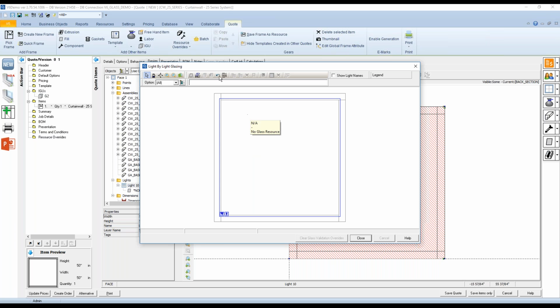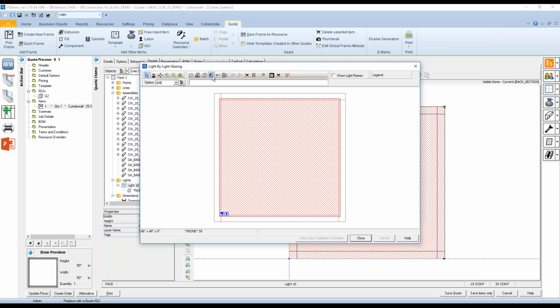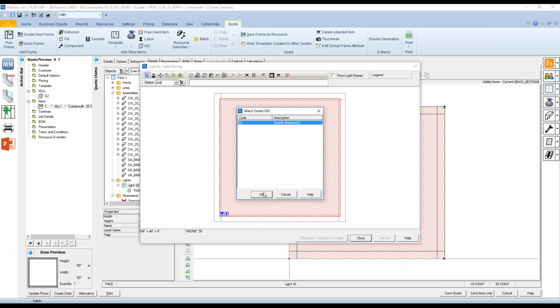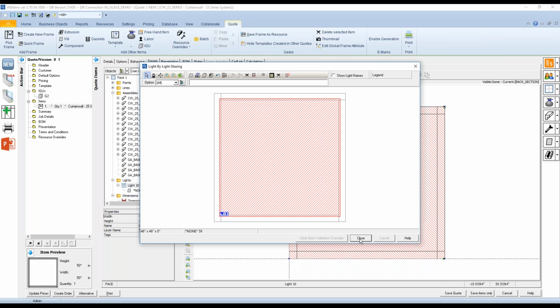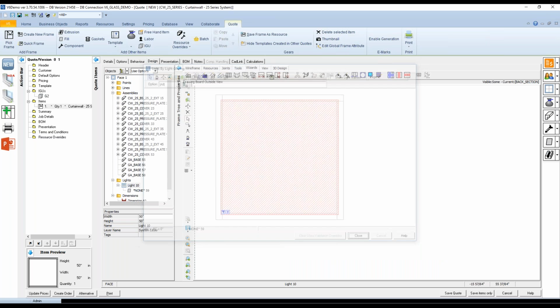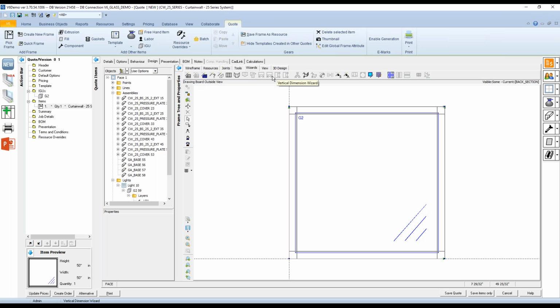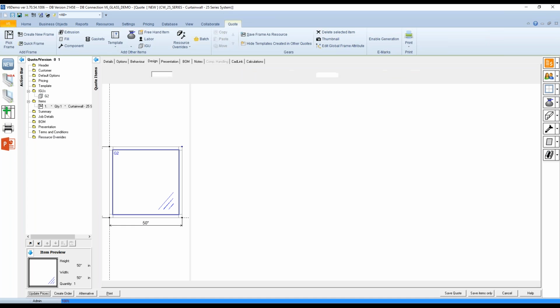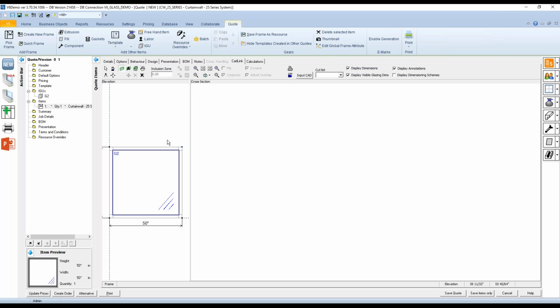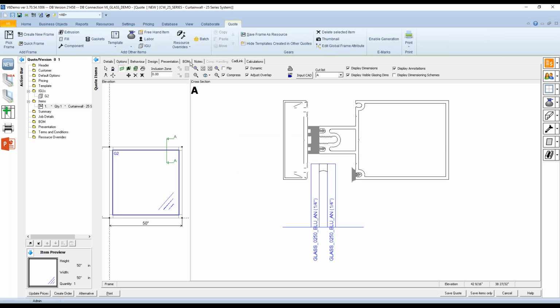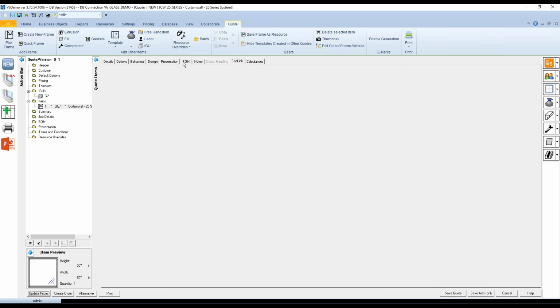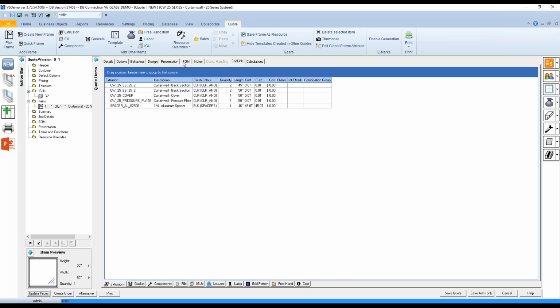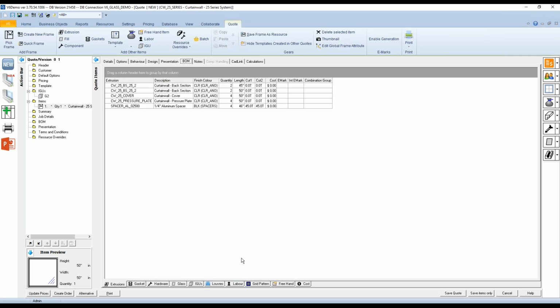And I'll just pick the light, G2, click OK, close it. And there we go. So the glass is there. Go to the CAD link. Go to the BOM. And there we go.